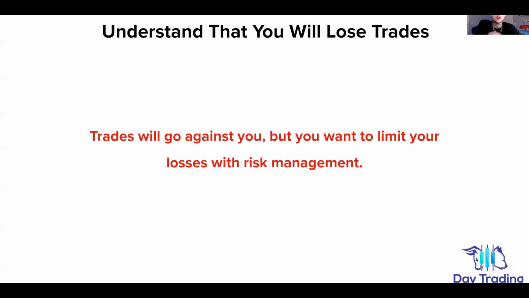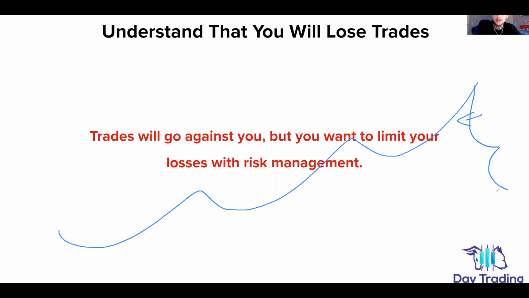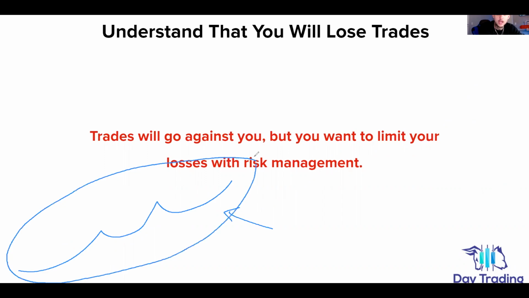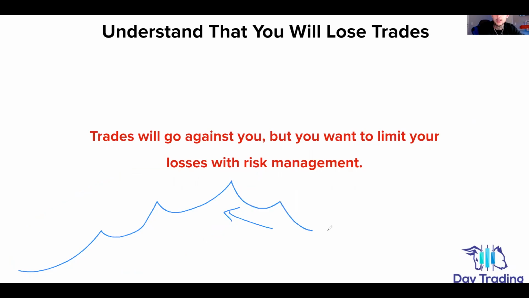If I could just draw it out for you, having a winning streak and a losing streak will literally look like this, right? And this will be your winning streak right here. And then your losing streak will come in and start to diminish some of these profits before you have another winning streak. Let me draw that a little bit smaller. So let's just say that this is your actual winning streak right here. This entire equity curve in your P&L is what your winning streak is. And then your losing streak looks something like this, right?